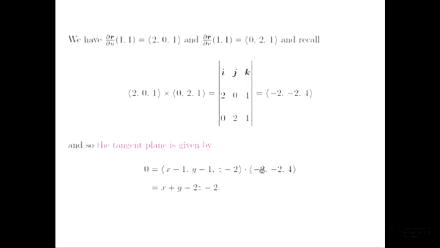And here's the normal. So if a plane is defined by a normal and a point, really this is the best way to write it. You have the normal and you have the point, but it's more typical to write them like this. So this is the Cartesian definition of the plane. Here's our tangent plane, x plus y minus 2z minus 2.